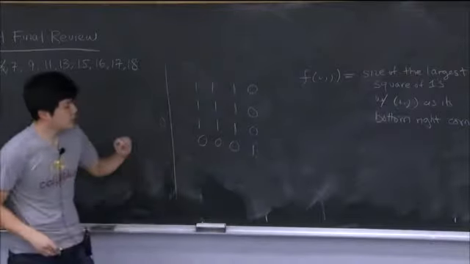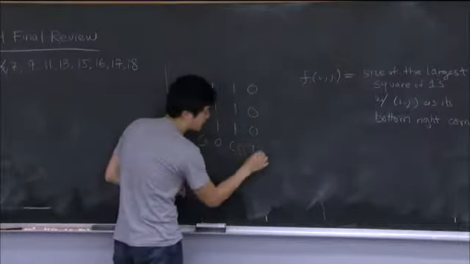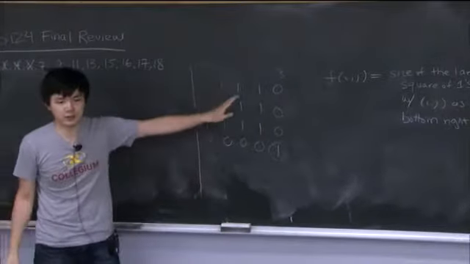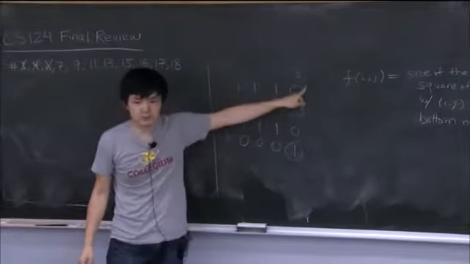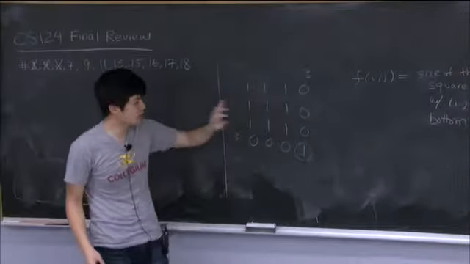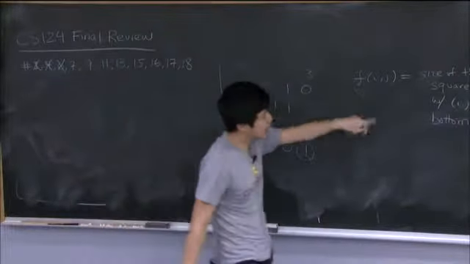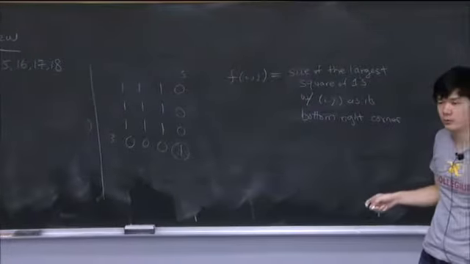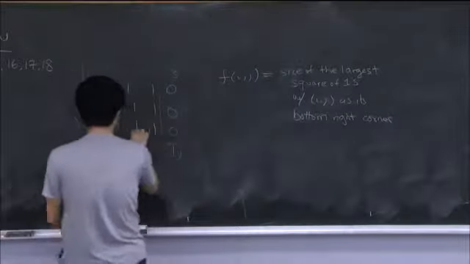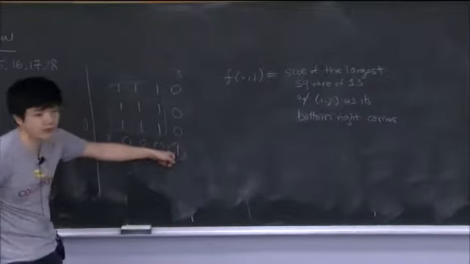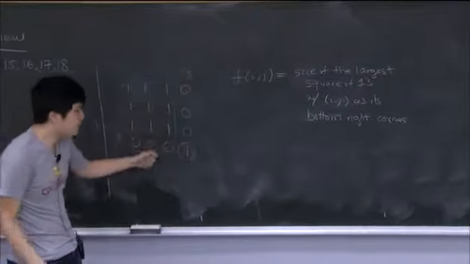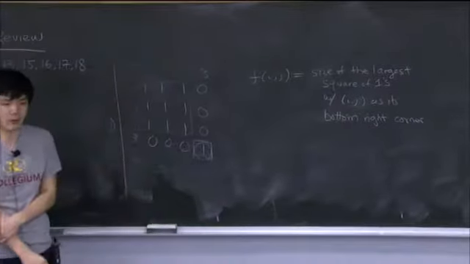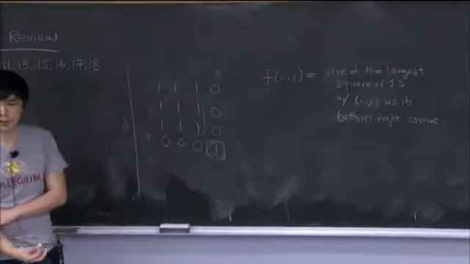Okay, here we go. So let's say I called f on this index right here. So that's index 3, index 3. Right? What is f of ij? What's f of 3 comma 3? It's actually 1. Okay, it's not 3 because it is the size of the largest square of 1's that has this as the bottom right-hand corner. This 3 by 3 square does not have this as the bottom right-hand corner, so it doesn't count. So the best square is this square, 1 by 1. Okay, and it has this as the bottom right-hand corner. Okay, and we'll see why that's going to be helpful in the recursion.